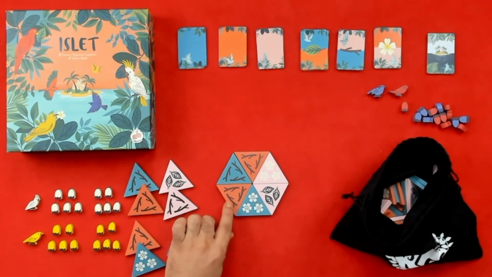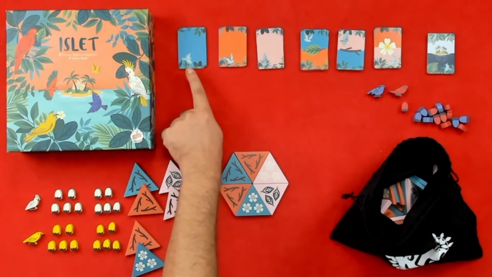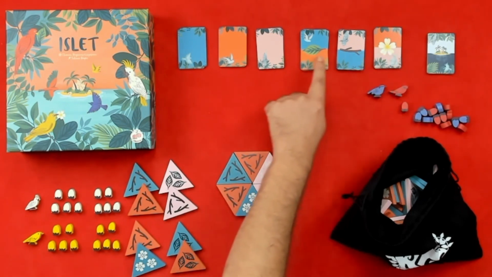So these 3, in fact, are branches. So in any of those we could make a nest with branches. These 2, the white one is the flowers, so a nest of flowers, and this one that you can also see here and here are the leaves. Okay, so those are the materials required to make a nest on that particular tile. But they also correspond to the 6 types of cards that we have here.